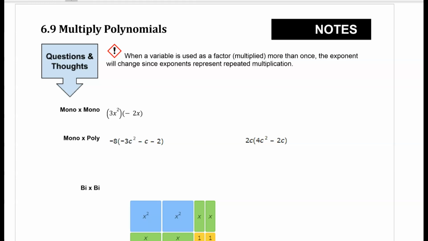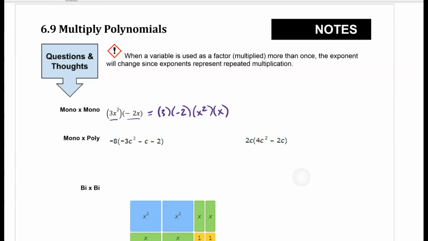Let's start with our first example where we have a monomial, 3x squared, multiplied by a monomial, negative 2x. Nothing inside either one of those groups is added or subtracted to anything else. These two monomials are multiplied by each other. And we can multiply the factors of those monomials in any order we want. So what we're going to do is take the number parts, the 3 and the negative 2, multiply those together, and take the x squared and the x and multiply those together. You don't have to write that step, but that's how you want to think about it.